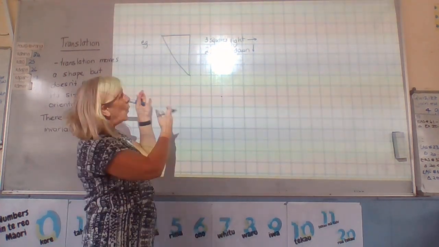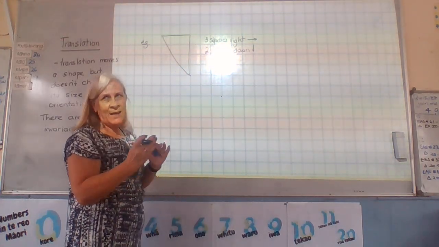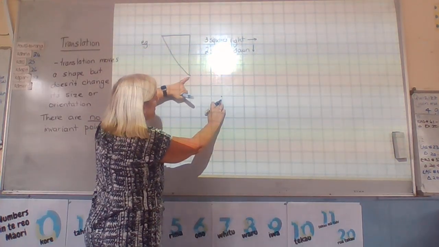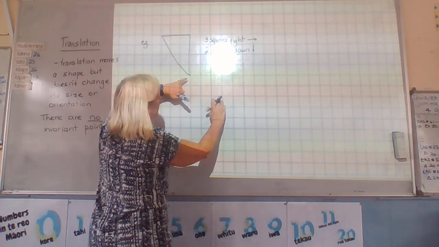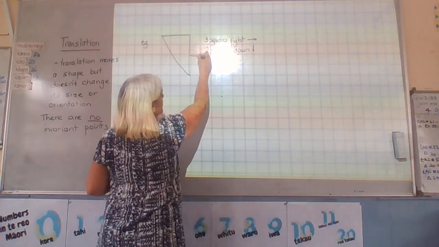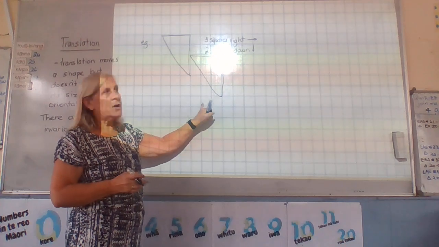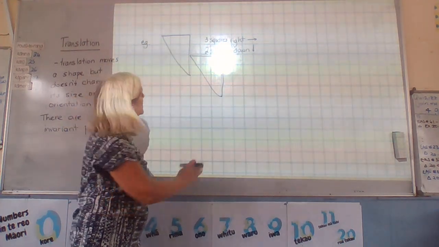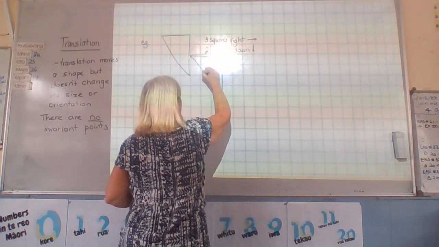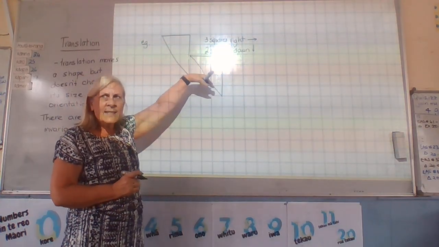Now I've got a choice. I can do all of the points like that, or I can copy that triangle starting there. But what I've got to be careful of doing is not copying that triangle and starting there. I didn't move that point, I moved this one. All right? So if I'm going to move from there, I'm going to go 4 squares up, 3 squares across, and draw my triangle with my ruler. Beautiful ruler there. Again. All right? So it has moved to there. It doesn't even look the same. It's terrible. Let's try again. There, that's better. All right, so it has moved to there. Now that's the easy form of translation.